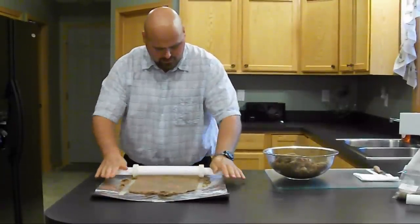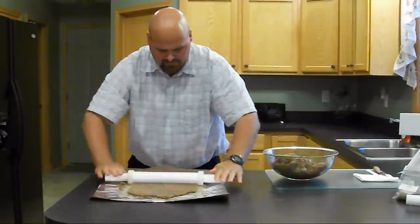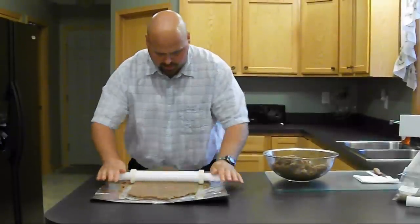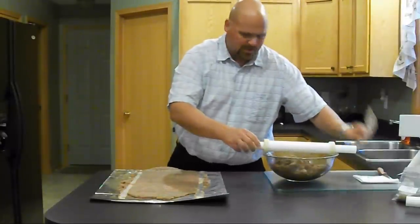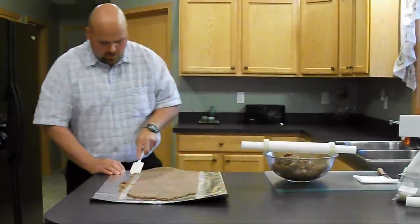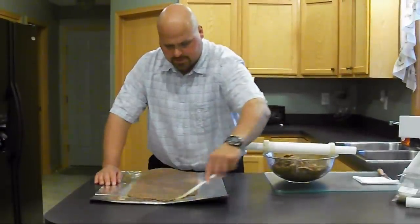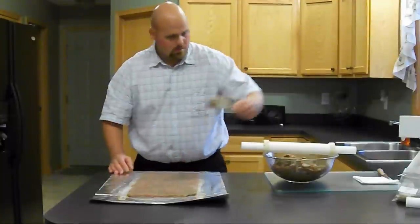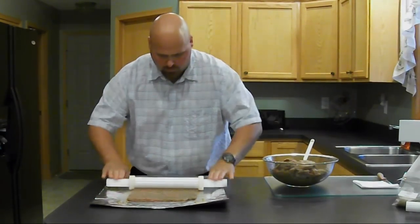You're going to have a little bit of extra on the sides and the ends. You can square them off if you'd like — it's not necessary, but if you'd like, you can square them off. I use a spatula. Basically, you scrape one end, put the extra meat in the bowl, scrape the other end. If you want to get fancy, you can square it off on each side. Give it one last roll.